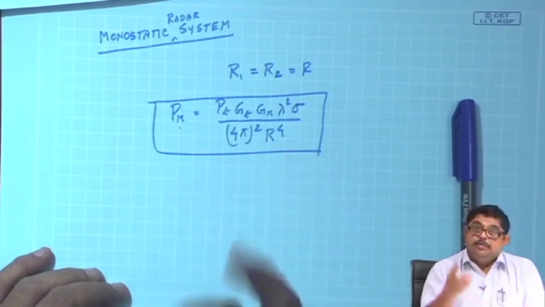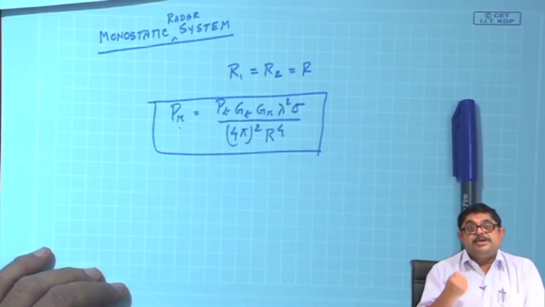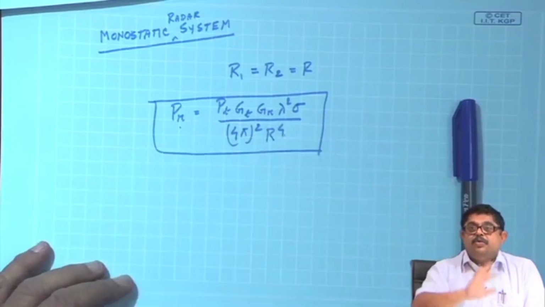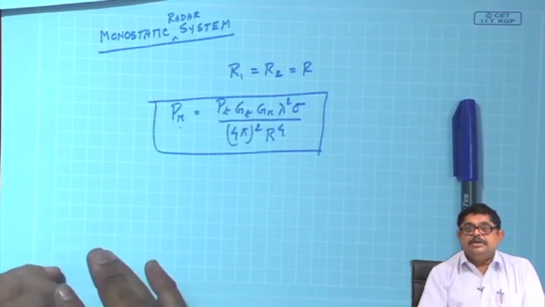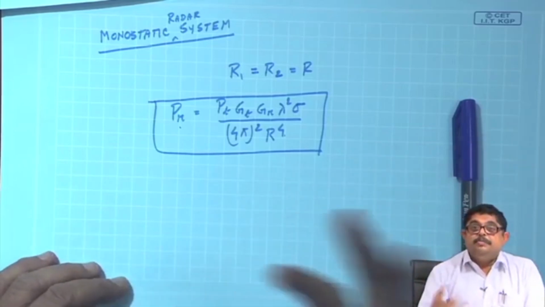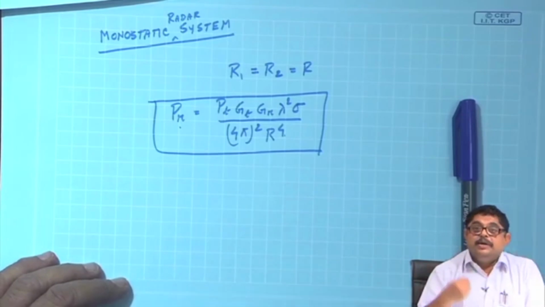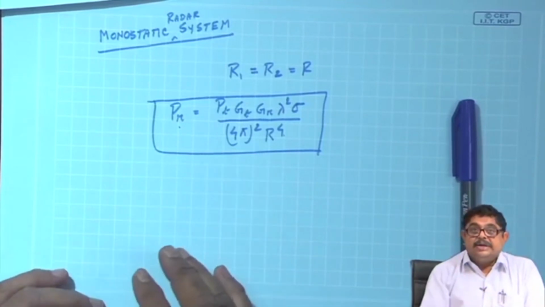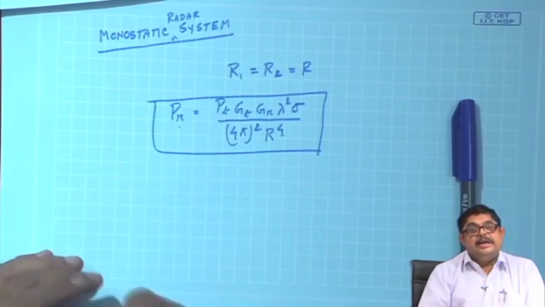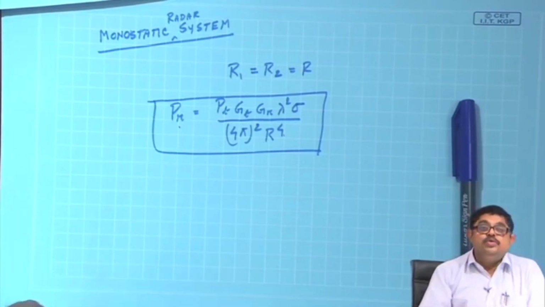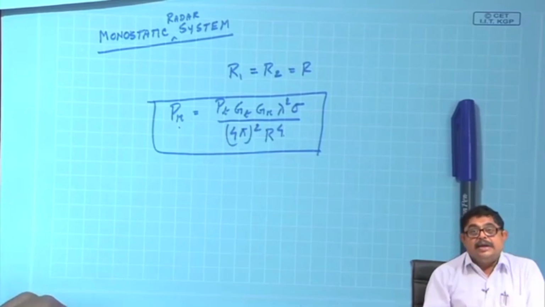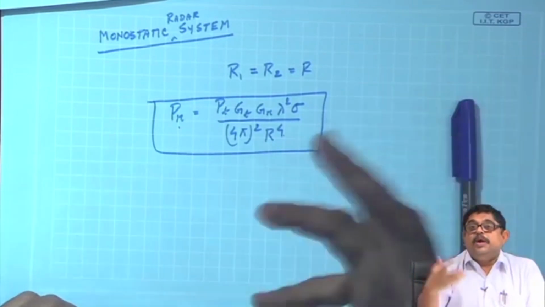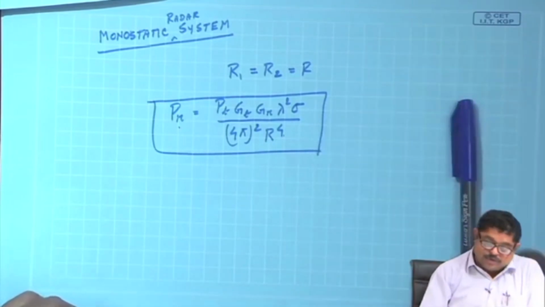So, the challenge here will be to extract the information from that weak signal. We have assumed that there is no noise and no losses in the system, but when noise is present, the noise will be comparable to the received signal. So, eliminating that noise, understanding that there is a signal, and then extracting that information are huge challenges. We will see that later. That is why the radar needs much more sophisticated techniques than usual communication systems. That is one.